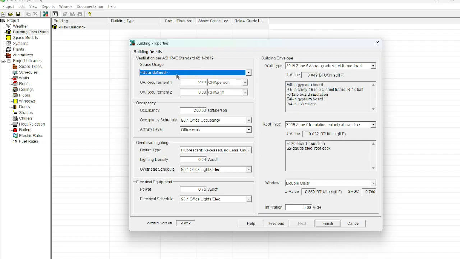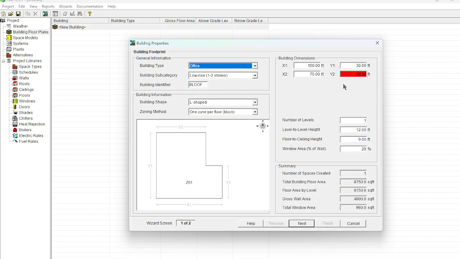Whoops, I got out of that. I want to come back. Previous. I got to stop. The statement here is be careful using the enter key. It's not what you want to use. You need to move your mouse around. The other thing is it gave me a red warning here because this is too high. Max value can only be 20 feet. So we are going to make this one 20.